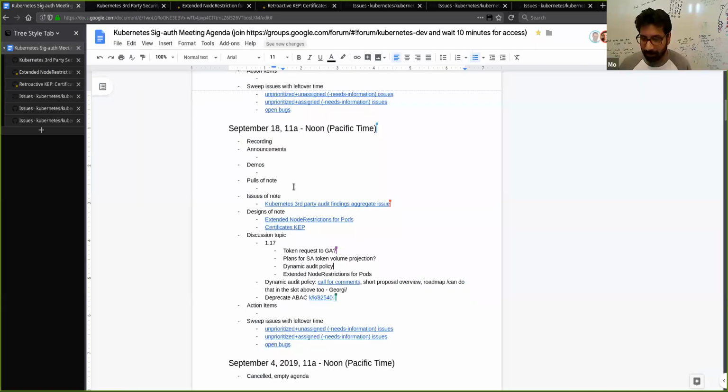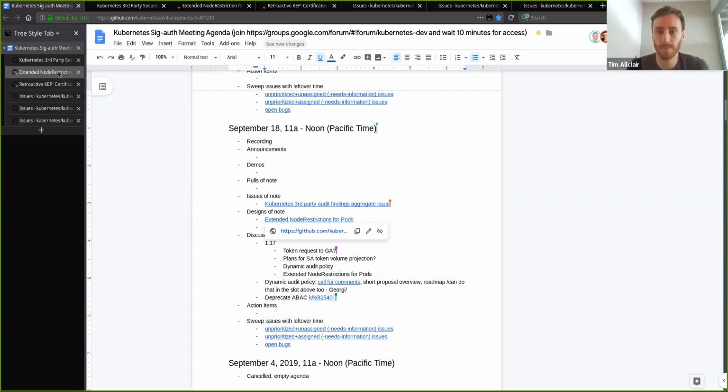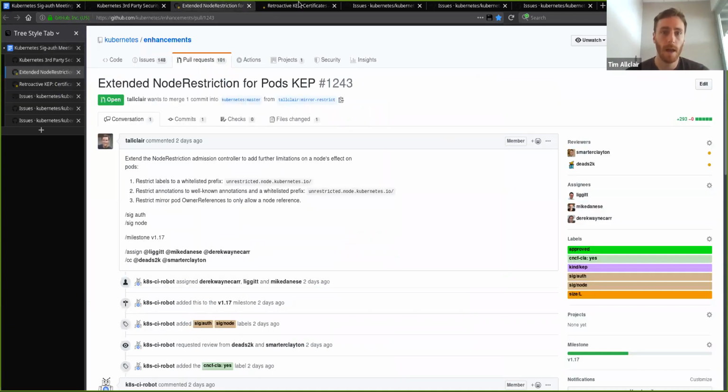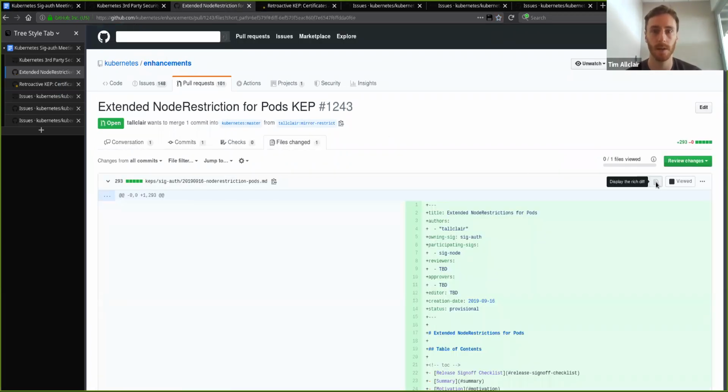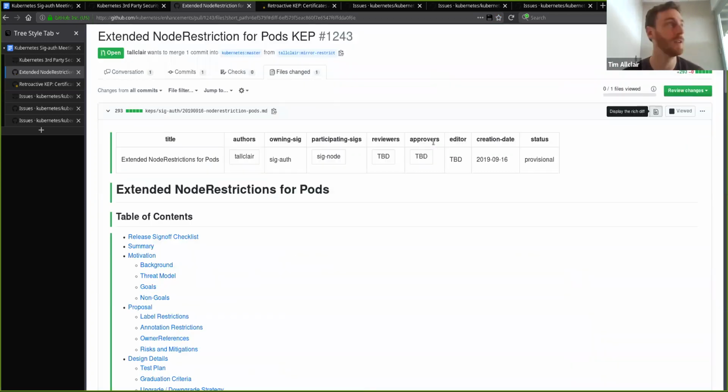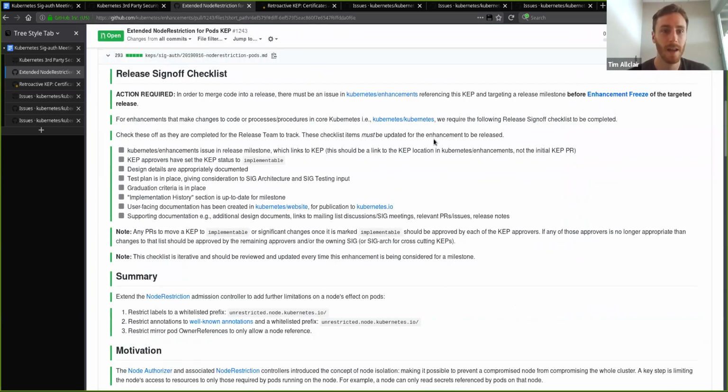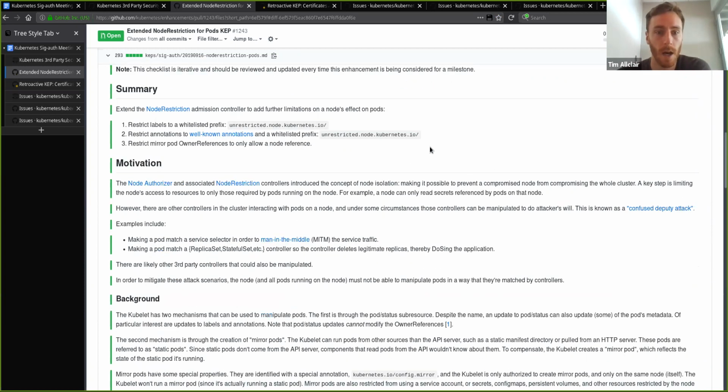All right. Tim, did you want to talk about your KEP? Yeah. So I'm proposing 3 additional restrictions that are enforced through the node restriction plugin for 117.